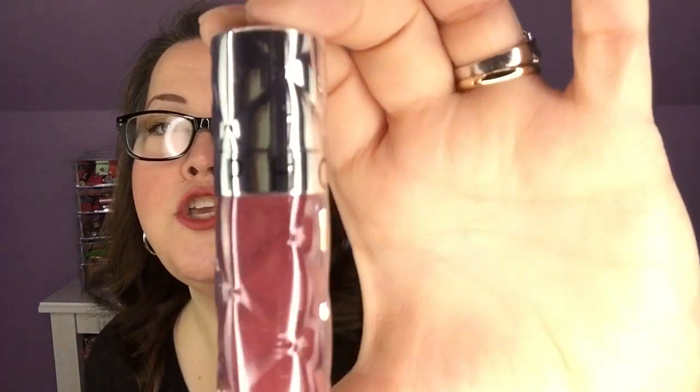Next I picked up this little Sephora lippy. I know I just said I don't need new lippies, but it's called Outrageous Volume Plump Effect and it's just so cute — look how it looks quilted! Plumping effect is something that I need. I have such thin lips, and short of over-lining them, which does not look great on me, it's really hard to look like I have any amount of lips. So let's just go ahead and put it on. It's a little doe-foot applicator — it's a nice pink color, and it is minty with some tingle.